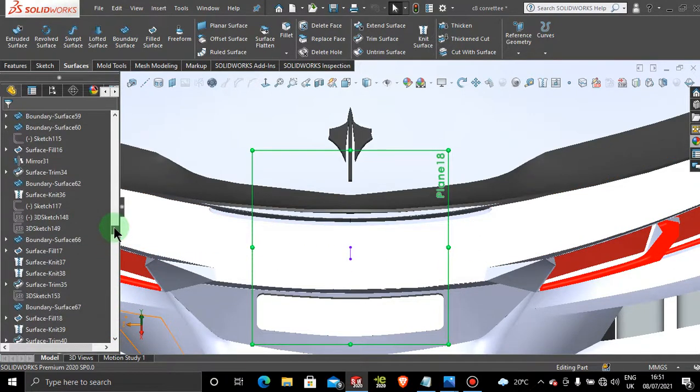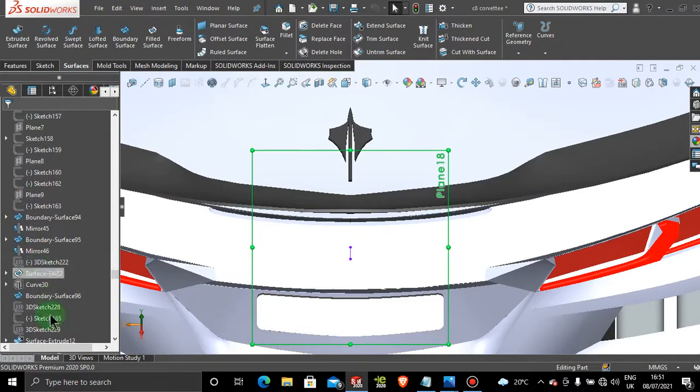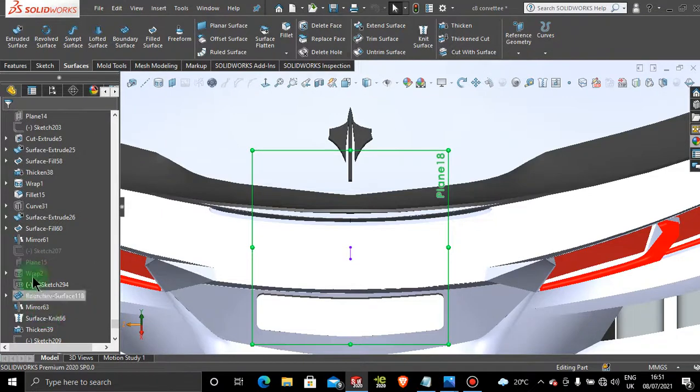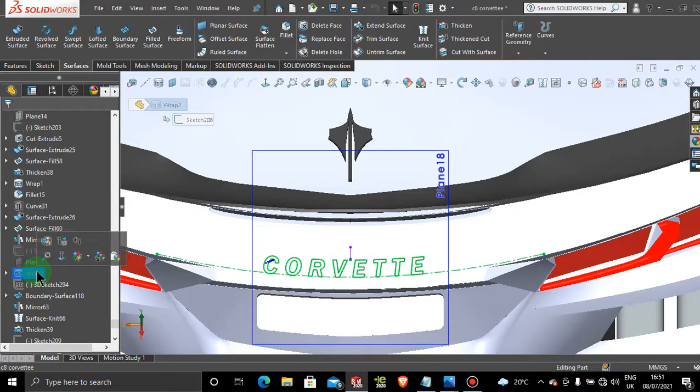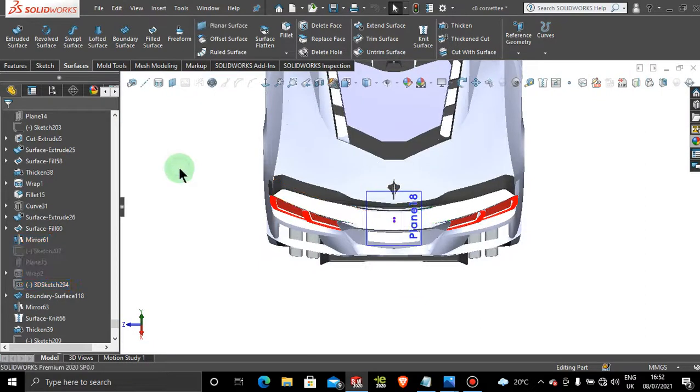Haven't we created the 3D text already? I think we did, haven't we? No? Let's just double check. Oh, we have. Oh, we have in the beginning. All right, it's been suppressed for some reason. So we don't have to create it again. Oh, that's fantastic.